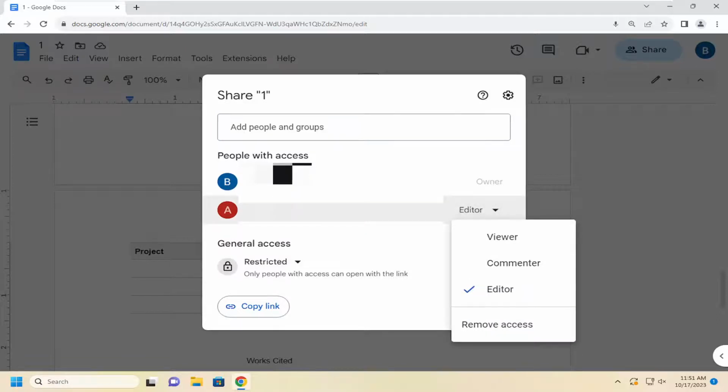You would select the option that says transfer ownership, in which case at that point you'd be able to go ahead and send an invitation for that user to be able to accept ownership of the document. Again, you would have to send them a notification and then they would receive it and accept it. So pretty straightforward process, guys.